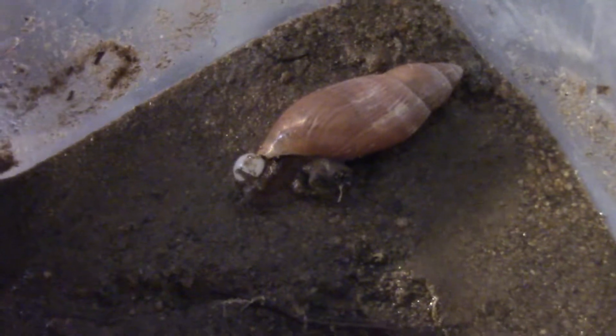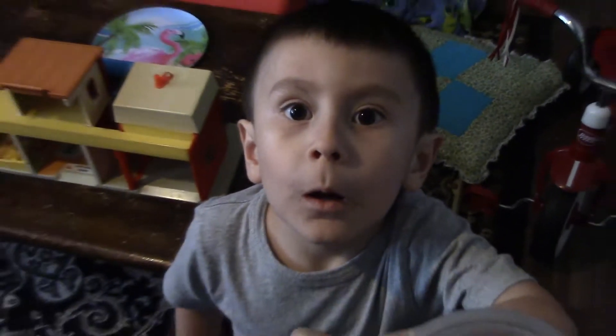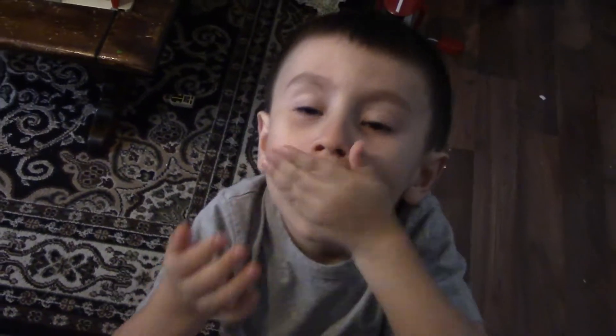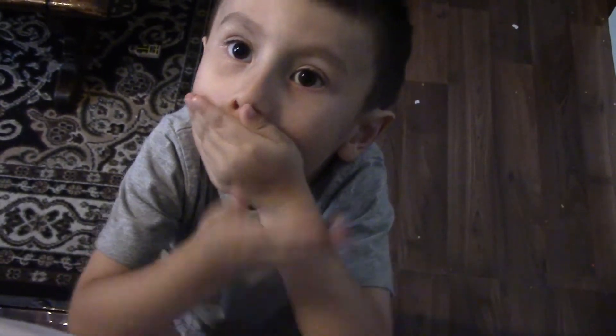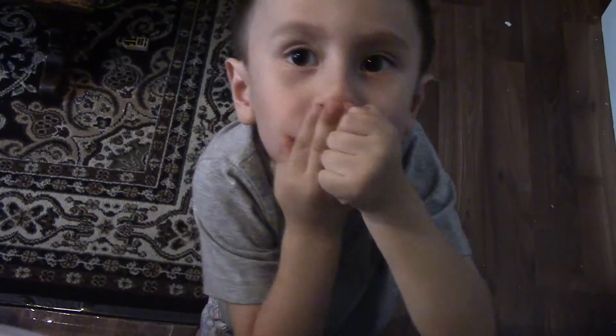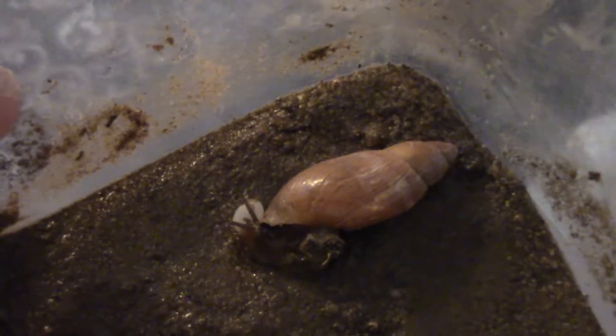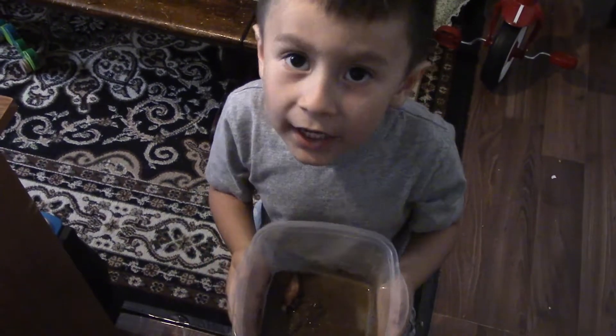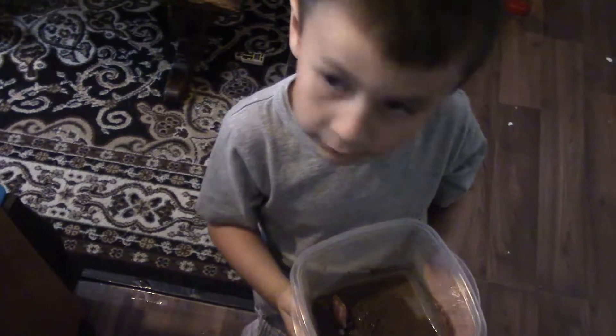I don't want her eggs to hatch. Well, Daddy does, because Daddy wants the slugs to not eat the banana tree. So we're going to go put all these eggs outside where we found her, along with her, so that way Mommy would have snails to eat those slugs. So we're going to take all these eggs, including the one she's laying right now, and the wolf snail, and put them back where they were, so that way they can eat all the slugs that try to eat our banana tree. Mommy will be all kinds of happy about that.